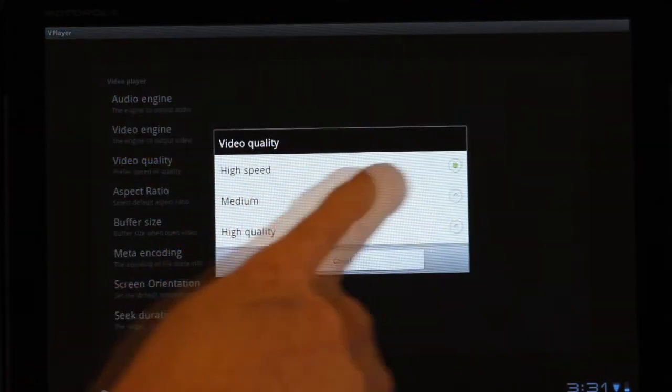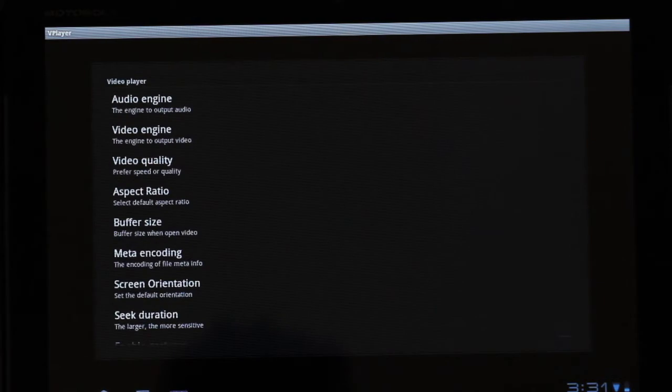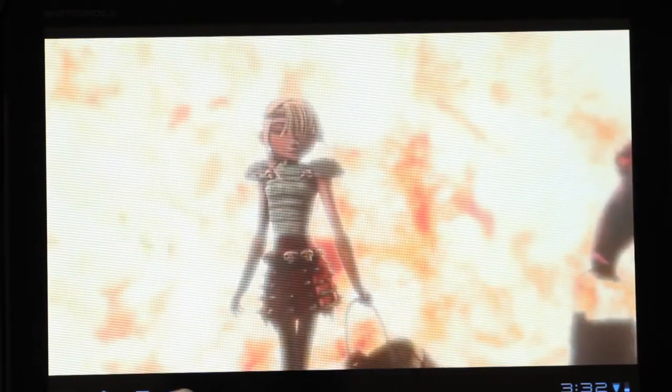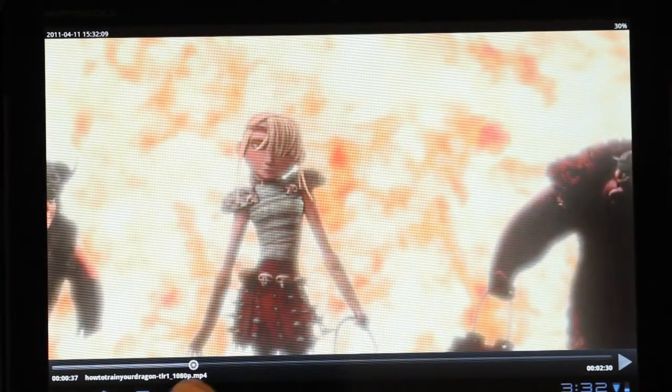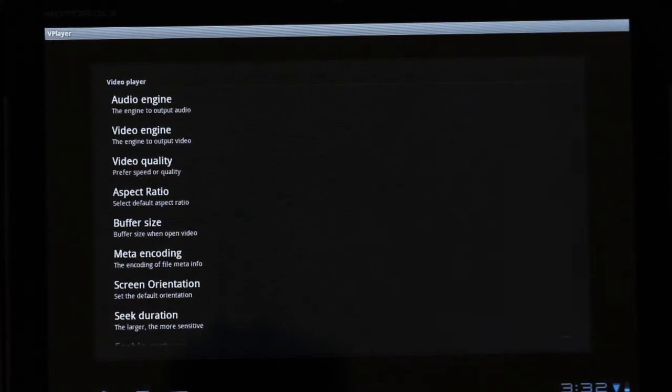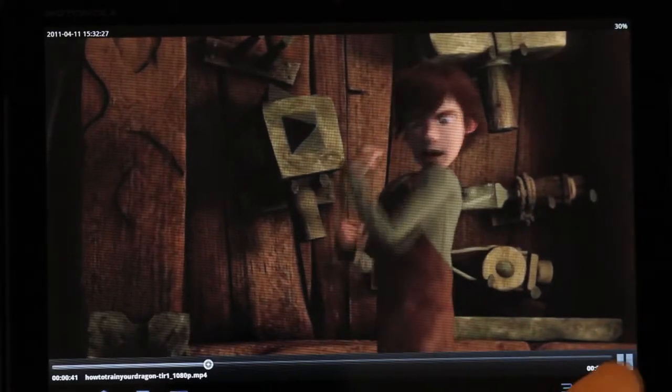So what I'm gonna do is pause it, and then we're gonna bump it up just to show you, if I can do this without it crashing. Video quality is set for high speed. Let's just take it up to medium quality. And now you can really see this. Really great if you like watching a movie in slow motion. Let's pause that and let's go on up to high quality. Maybe there's like this magical setting that I'm missing or something. I didn't mean to hit that. Yeah, so there's really no need to keep watching that.